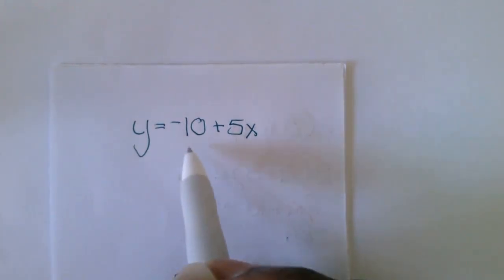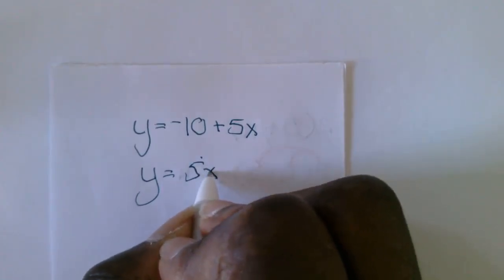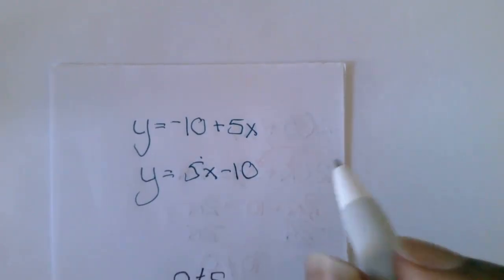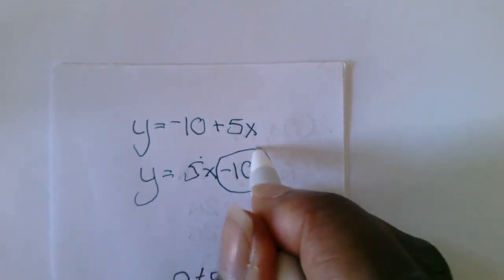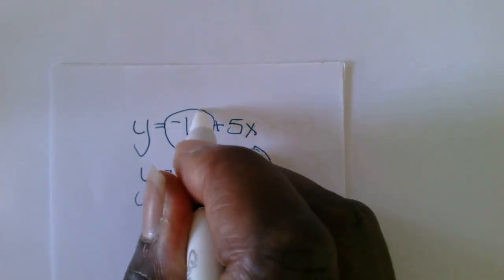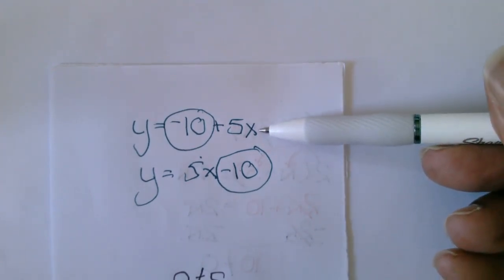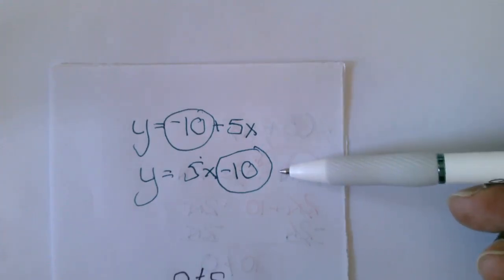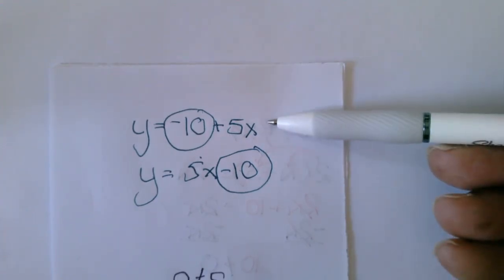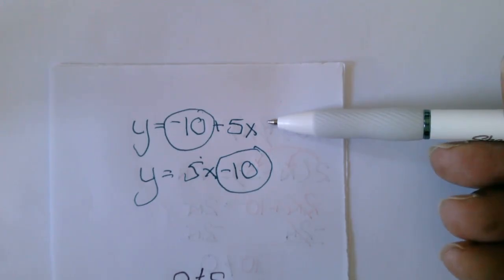All right. So to get back to this, because they switched it around, the philosophy is still the same. Your y-intercept is always going to be the constant that does not have the variable next to it, regardless of whether they put it in the traditional slope-intercept form, or this one, or try to flip it around. Okay?